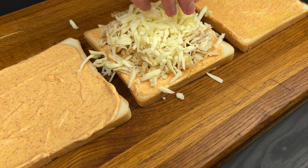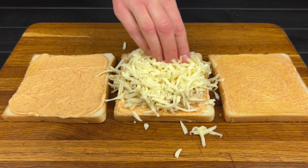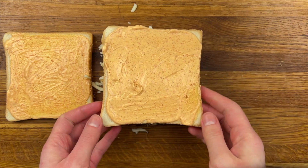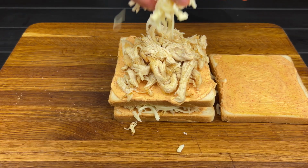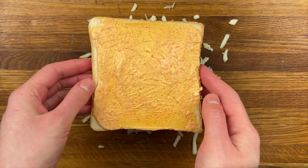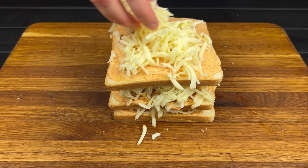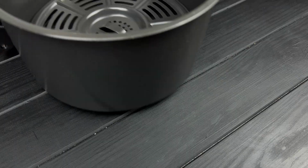Follow that by adding a generous amount of grated cheese on top of the chicken. Then, place another slice of bread on top of the chicken and cheese. Add the remaining chicken and another layer of cheese. Be sure to leave some cheese aside to sprinkle over the final slice of bread for that extra cheesy top layer. Now, carefully place the sandwich into the air fryer basket.